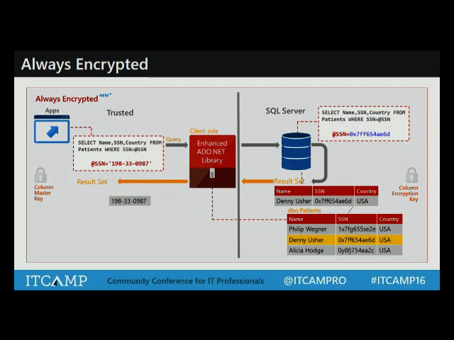It will send out the encrypted data yet again, and it's yet again the enhanced ADO.NET library to decrypt the information. This is very important, because only now can you really rely on the fact that the data is encrypted without storing the encryption keys and certificates alongside the database. Instead, they're stored somewhere else, and it's either on the client level or inside Azure Key Vault. This is cool. I'm not going to do a demo because I want to show you something else.